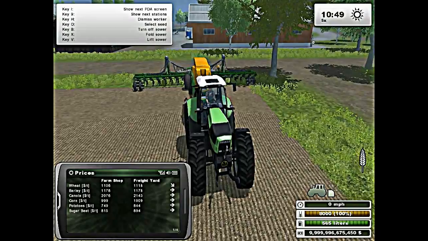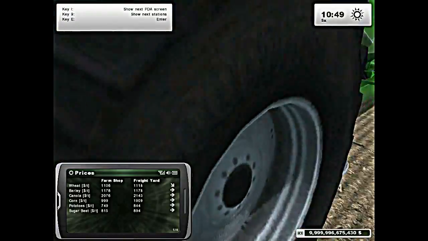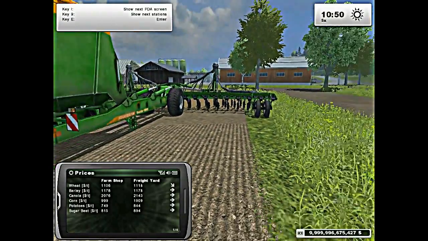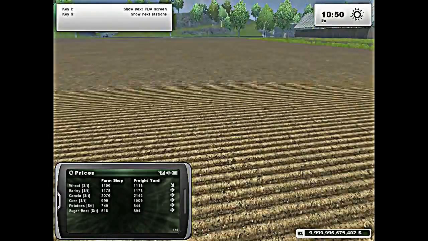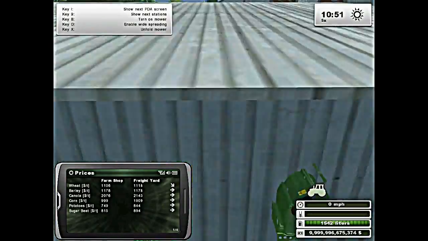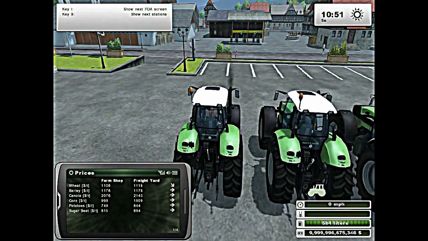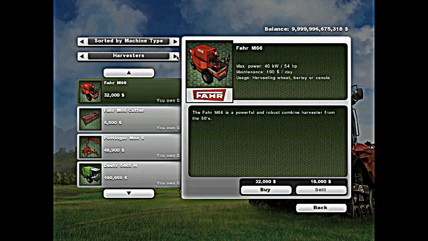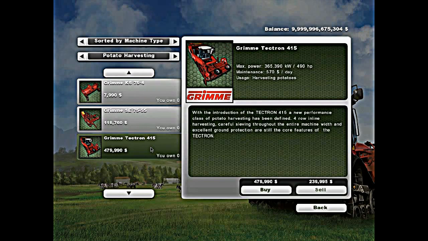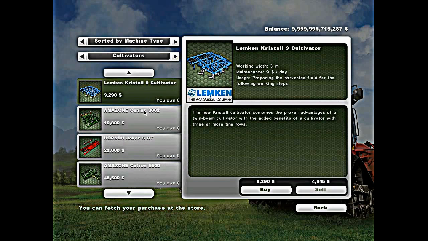H, hire worker. He's fine. Well, yes. So this has been seeded. Just go get a new tractor. Perfect, plenty. And then I'm going to get... Oh, I don't have a potato seeder, do I? Potato harvesting. Oh, I need another seeder. Oh, well, I'll buy one of them, and I'll buy one of them. And I don't need any of them.